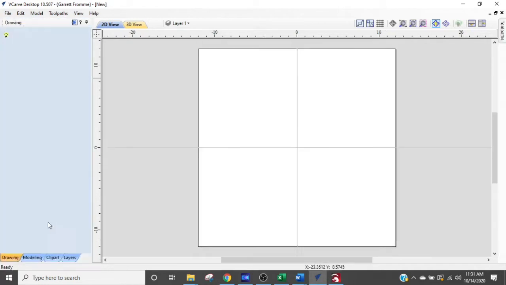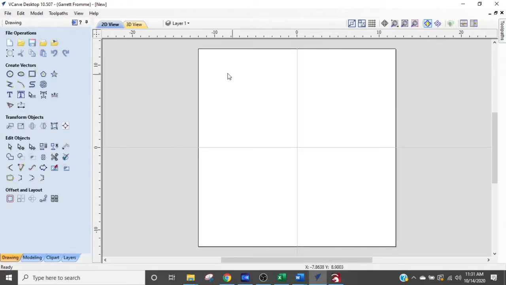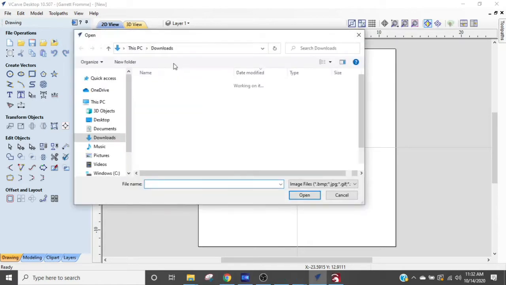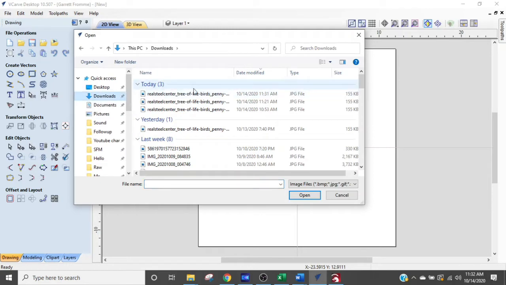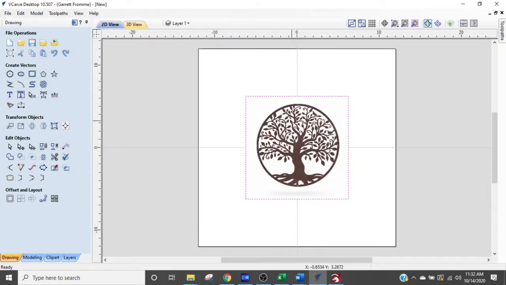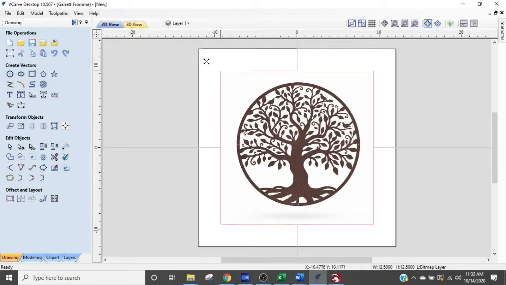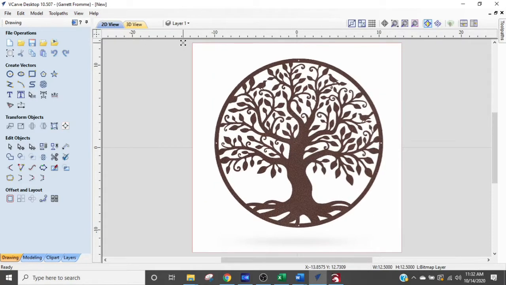We'll click OK. Alright, let's import this bitmap. Up on the top, you have new, open, save. The very last one with that little arrow is a bitmap, to import a bitmap. So we'll go there. We're going to go to our downloads folder, which I am already in. We're going to double click that, and there is our image. Click this image again, hit your shift bar, take your small inner little button there, bring it up to the size that you want, and there we have that.